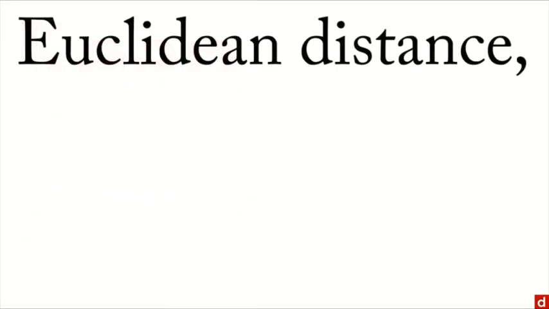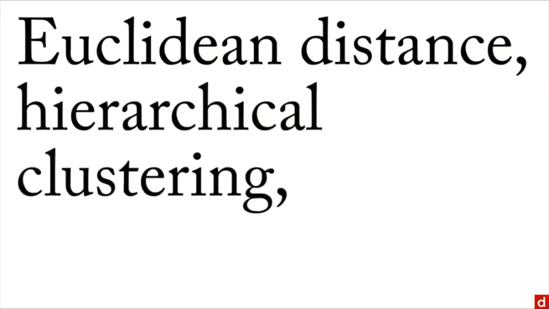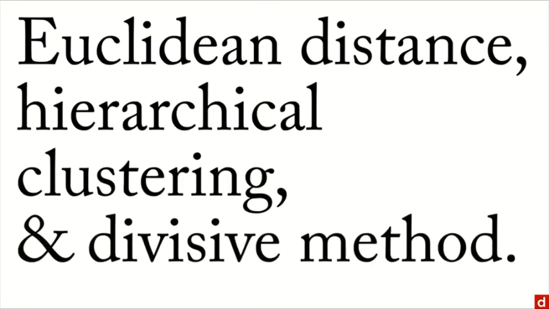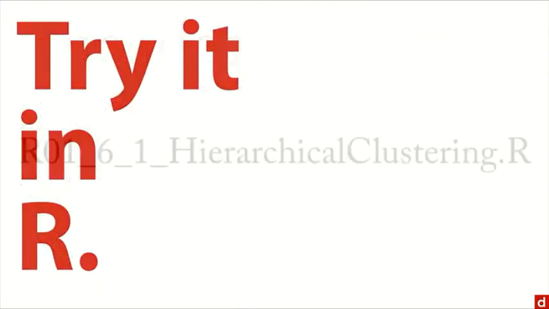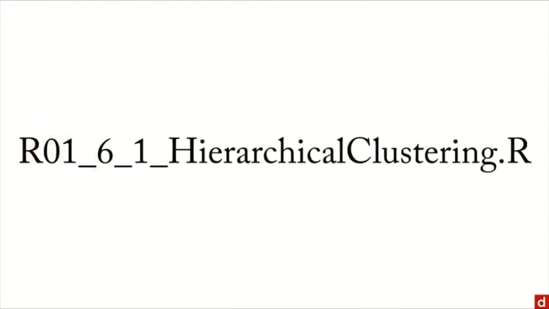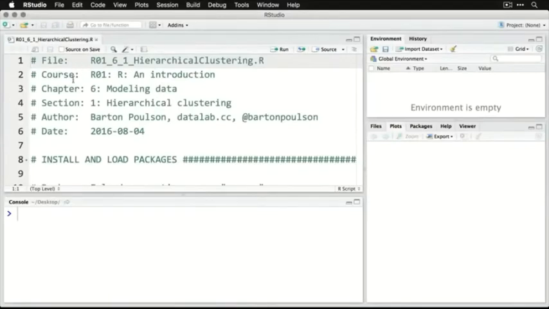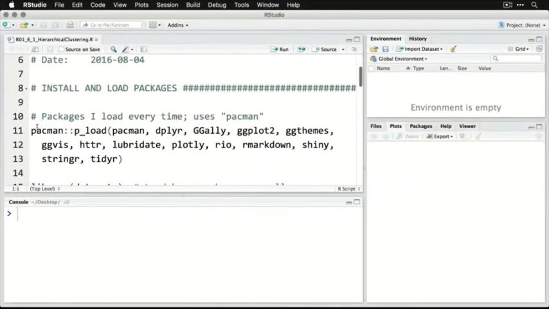But we're going to try to make our life simple here. So we're going to do the single most common kind of clustering. We're going to use a measure of Euclidean distance. We're going to use hierarchical clustering, so we don't have to set the number of groups in advance. And we're going to use a divisive method. We start with them all together and gradually split them. Let me show you how this works in R. And what you'll find is, even though this may sound like a very sophisticated technique, and a lot of the mathematics is sophisticated, it's really not hard to do in reality. So what we're going to do here is use a data set that we use frequently. I'm going to load my default packages.